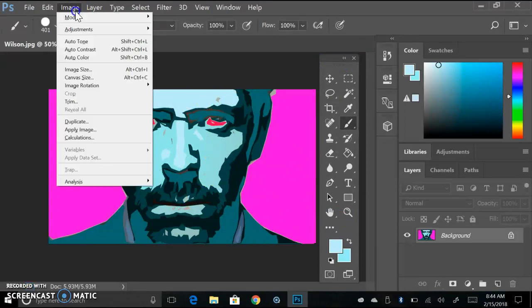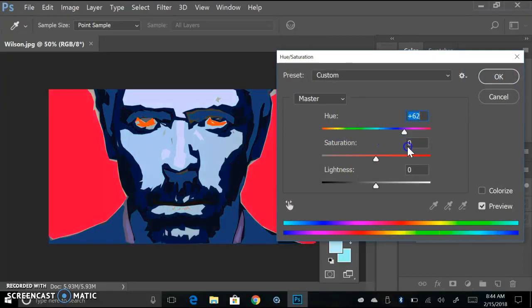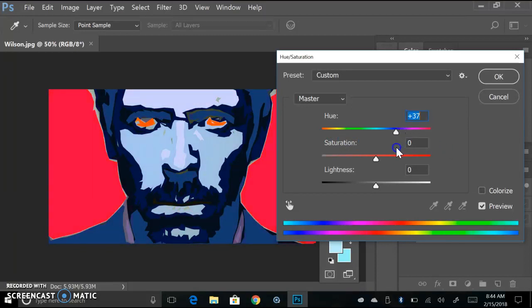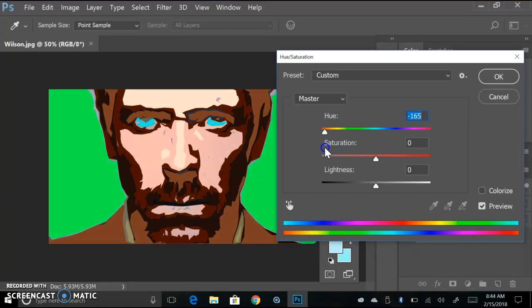The last thing you should try is you should go to Image, Adjustments, Hue and Saturation. What I can do here is grab the hue and start moving it. Do I see something that I like better? I kind of like maybe that. Maybe that one. But I can play with my hues.